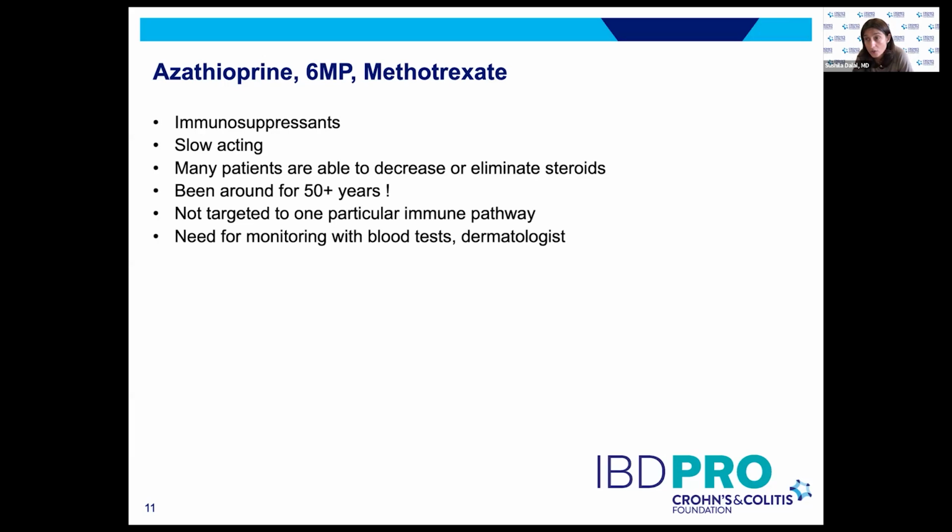Or methotrexate is good for joint inflammation and sometimes can be added to other biologics or medications that are not as good for treating joint inflammation to give you that additional benefit you might need. But again, needs monitoring every 12 weeks, needs monitoring of the liver tests and blood counts. You should not be giving these patients a whole year supply and letting them disappear without being monitored carefully.